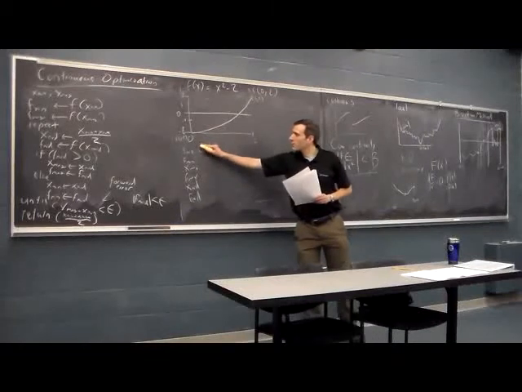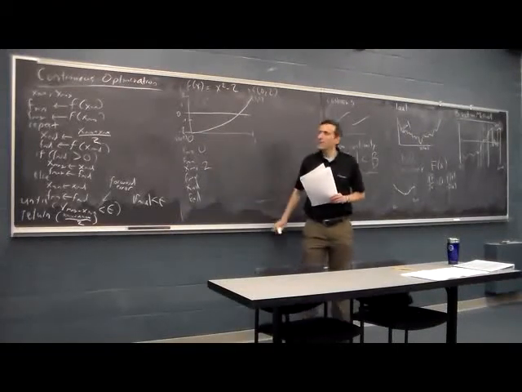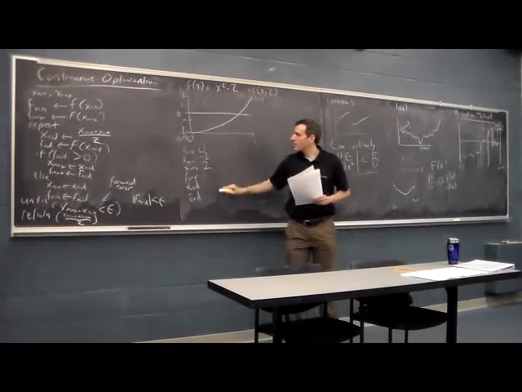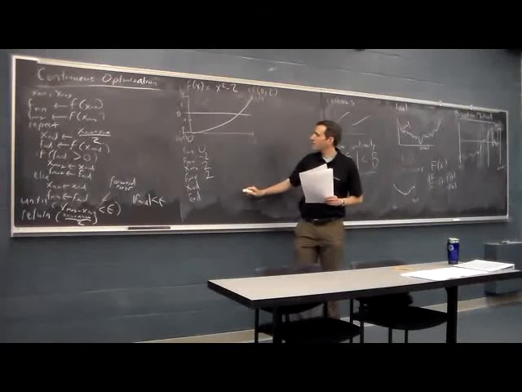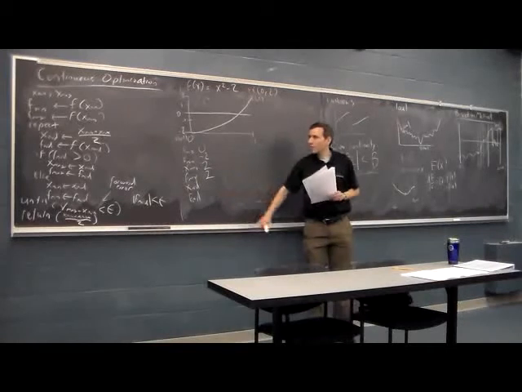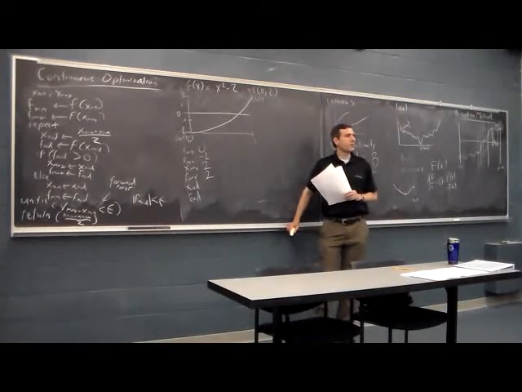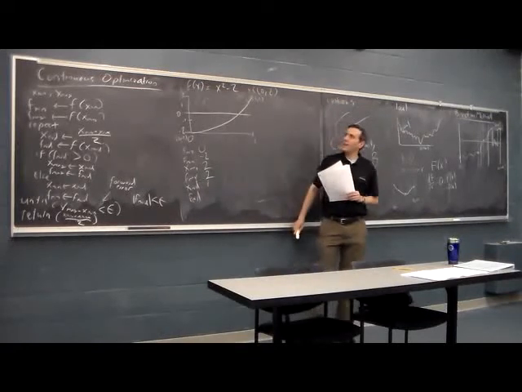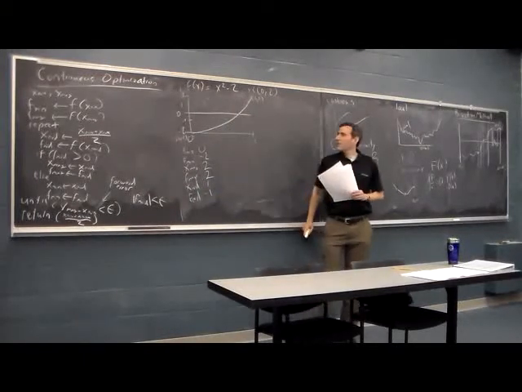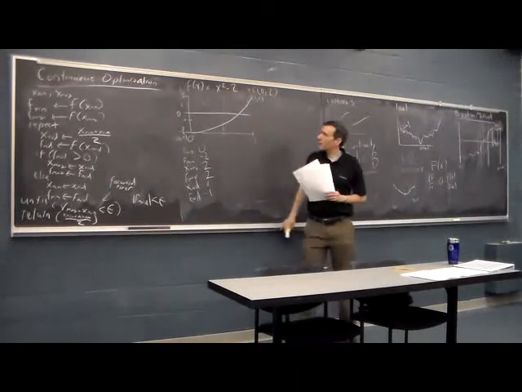So x min we're given as 0, x max we're given as 2. I've already told you that f min is minus 2, f max is plus 2. And then what we would want to do is find x mid and f mid. So can anyone tell me what x mid should be? Yeah, that should be 1. And then what would f mid be? It would be minus 1, so 1 squared minus 2. So then in the next round, this would be equivalent to the point about there.